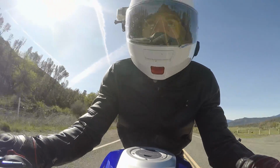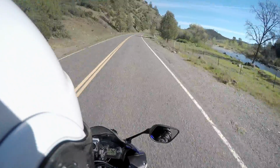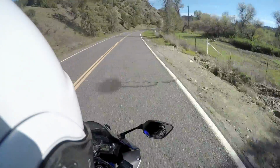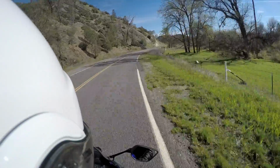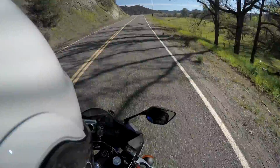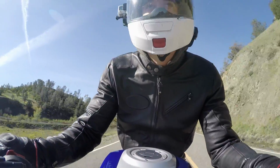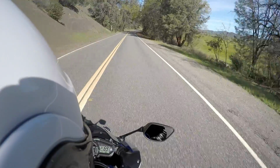The other thing too is this instrument panel. Honestly, it blows my mind for a bike at this price. To have a fuel gauge, an oil change trip meter, speedometer, tach, time, fuel consumption. Think about a new rider getting on this bike, what tools do they need, what information do they need? It's really, really helpful to have.